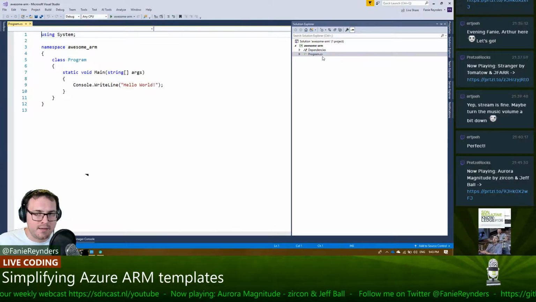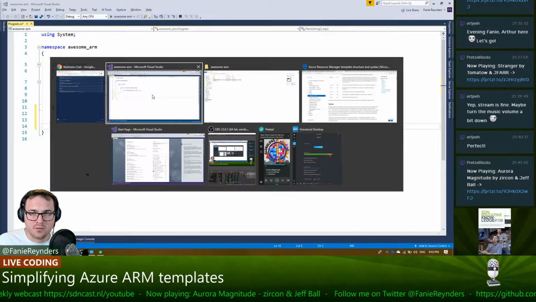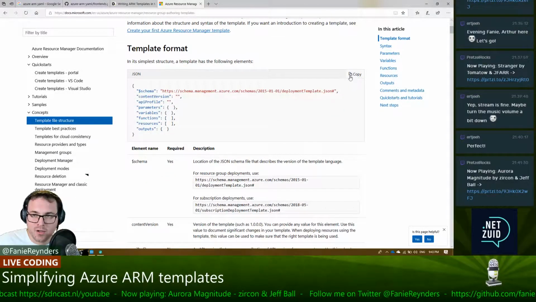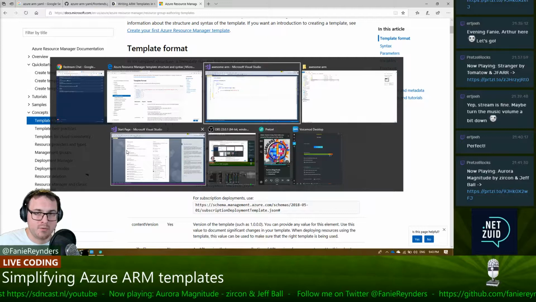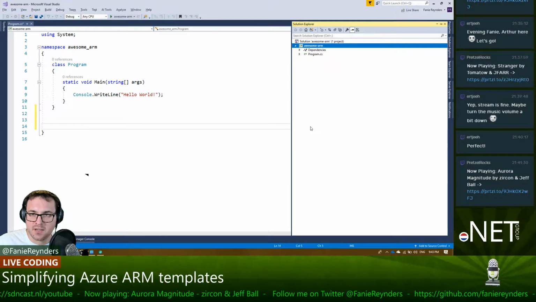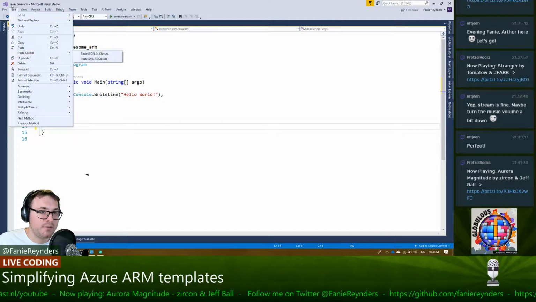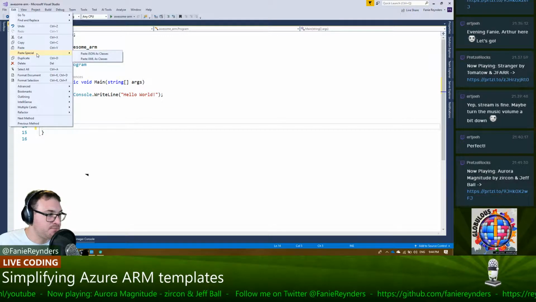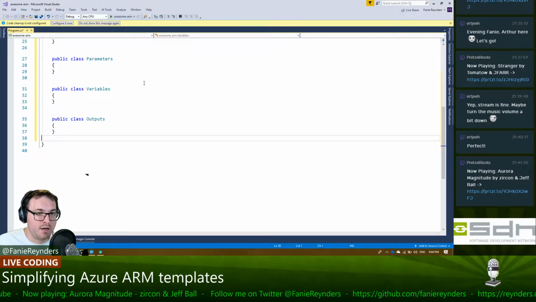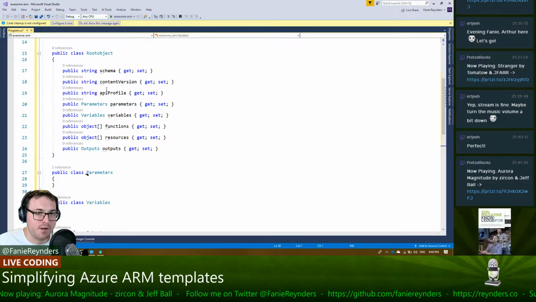Right, so let's go ahead and do a simple representation of this object. So we have this object here. Let me show you something cool. Did you know you can copy JSON? You probably knew that by now. Let's just maybe create a new class, split everything up and all that. Let's actually just paste it here as is. You can go edit, paste special, and paste JSON as classes. And what that will do is it will do what it says. It will paste the JSON as a class, and there we go.